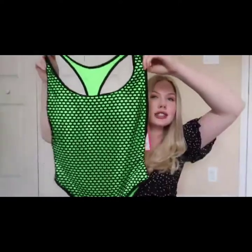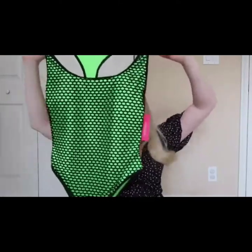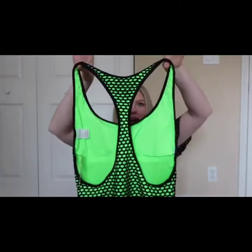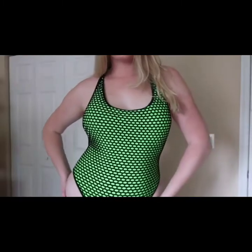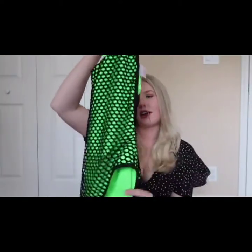The next suit is very out there, very bold and lively — it is this green and black mesh fishnet-style suit. It's very trendy and very cute. The most noticeable thing is that it is bold and loud. When you turn it around you see the back has a really unique cut. There are no adjustable straps; there are little pads but not much lift. The cut is pretty high — like an 80s cut, which I love. Overall it's super cute, and once you put it on you'd be amazed at how you feel in it.